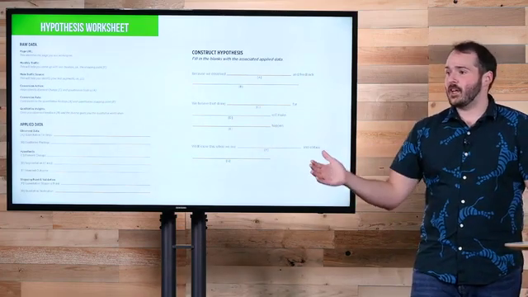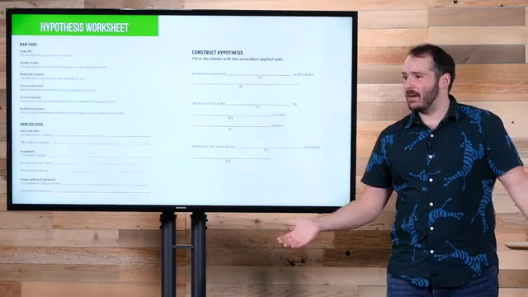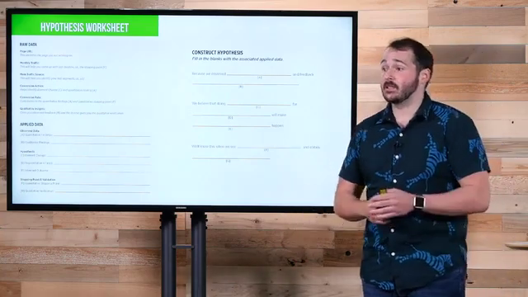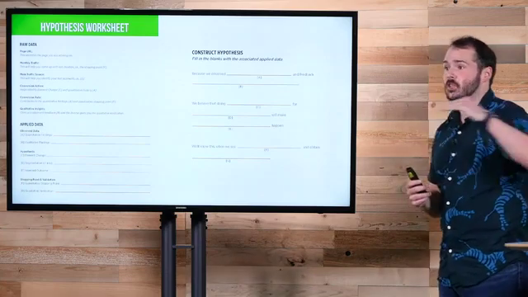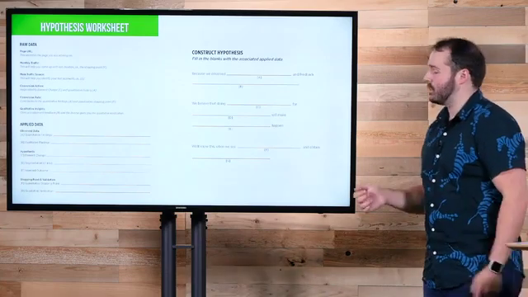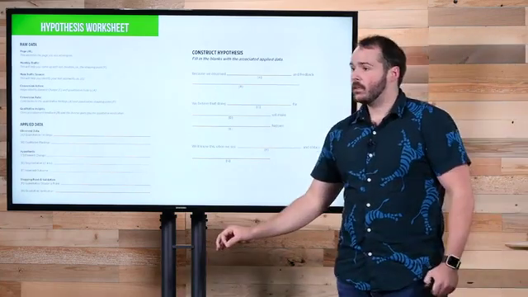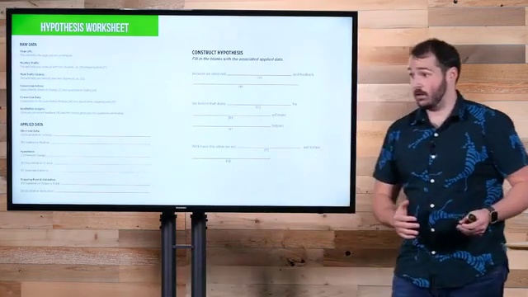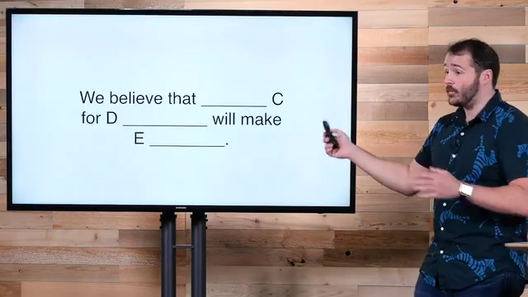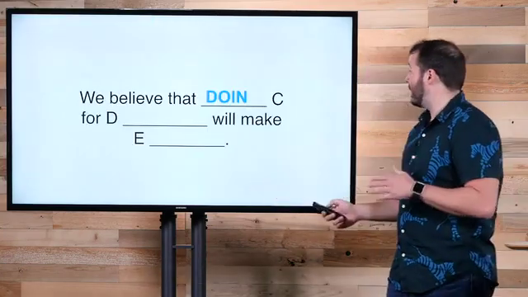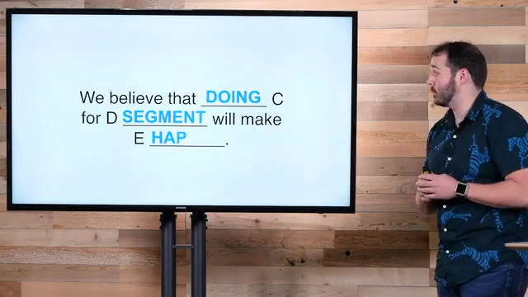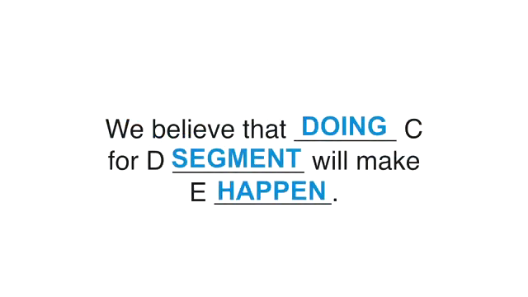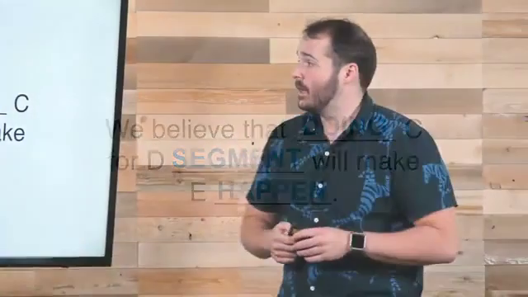So get kind of good at saying, if it's a minor change, did that really matter? Likely it didn't. Likely it won't be statistically significant. So we'll know it when we see at least this threshold. It gets you trained into using inputs and giving a desired output and then coming up with the process to get there. But all we really need to focus on for this is we believe that doing C for D segment will make E happen. And generally for us, our segment is going to be all for this stuff. We don't want to get too crazy there.